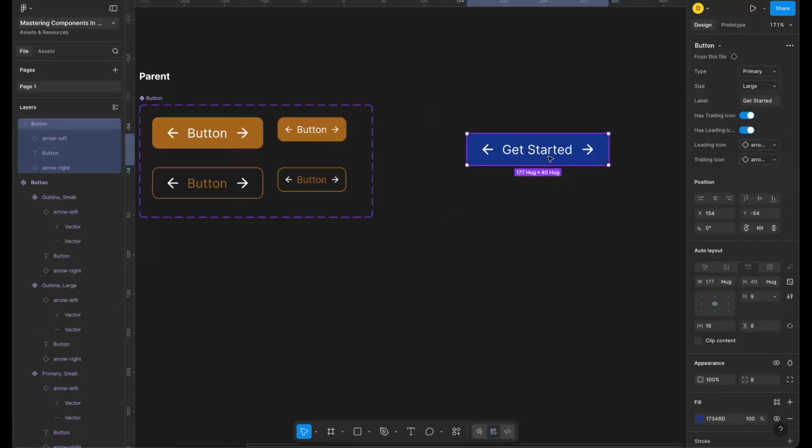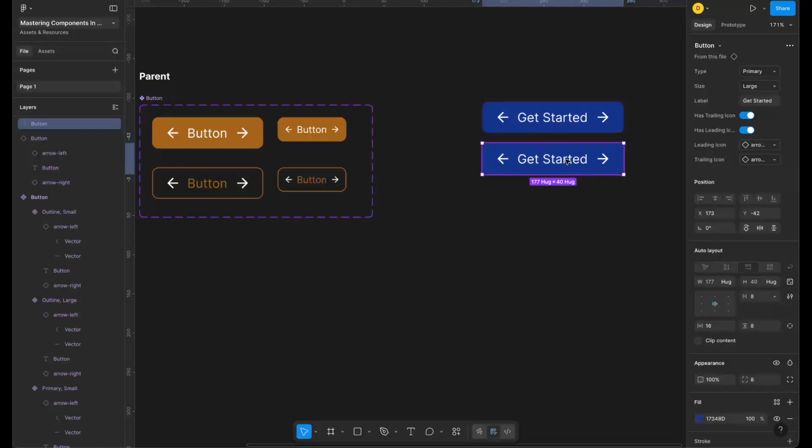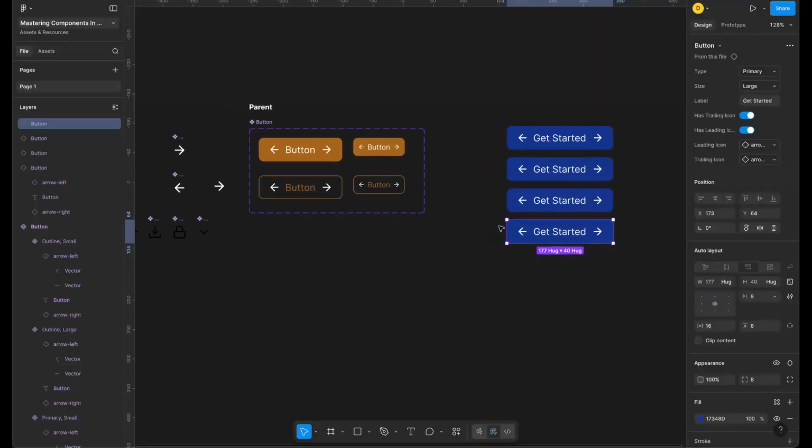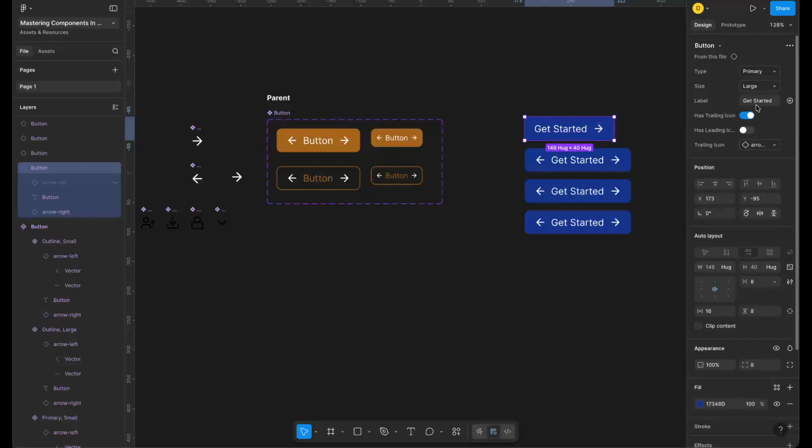Now let's see here, I am going to create several variations. So I'm going to duplicate this. I'm going to create like 3 or 4 of these. So let's see, we have all this right here. I literally do not want to have my leading icon, so I'll turn this off here, no leading icon. Here I'll change my label. So let's see, download. Okay, so we have download. And also we need to change this icon.